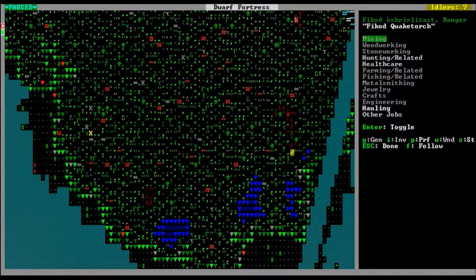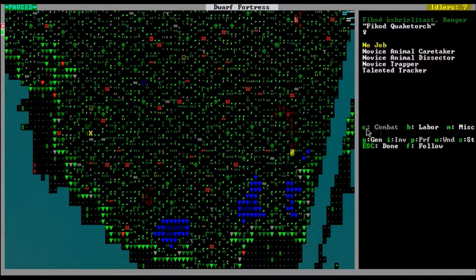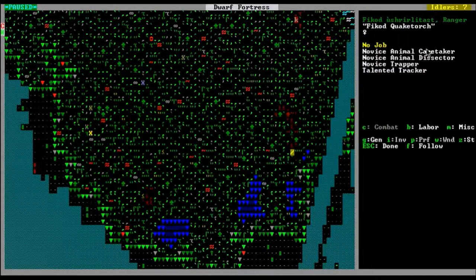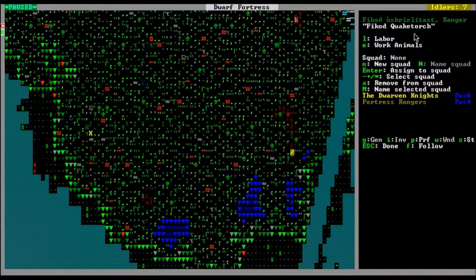Okay, this guy looks like he's going to be an archer. You can usually tell by the colors. So we'll go, and he is a ranger, so that's a pretty good indicator. So G, again, to go into his menu, and remember C will truncate anything that has to do with combat, so now you can see all his normal stuff. But he's a competent Marksdorf, which is perfect, so we are going to go ahead and assign him to the Fortress Rangers. You can scroll through these with the plus and minus on your number pad. So we will go ahead and assign him to the Fortress Rangers.